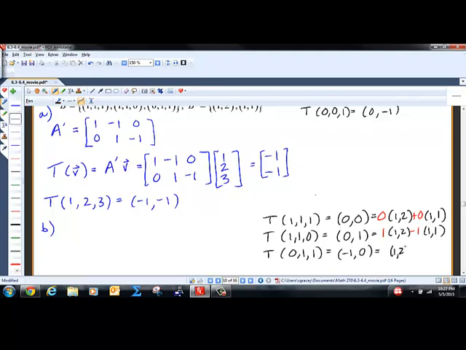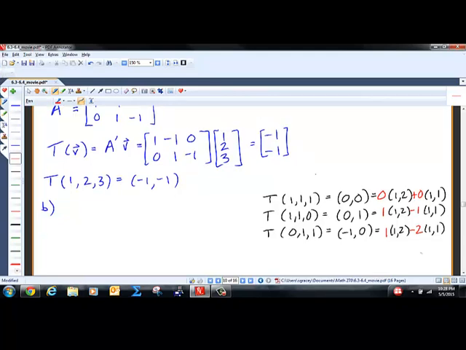So lastly, we've got (-1, 0) here. We need to write that as a linear combination of these guys. So let's see. I think if we kept the first one the same and then subtracted 2 times the other one, let's see if that works. 1 minus 2 is -1, and 2 minus 2 is 0. So making column vectors out of the coefficients that we found, this is what we're going to have. So A will equal, a 2 by 3 matrix: (0, 0) as a column vector, (1, -1), and then (1, -2).